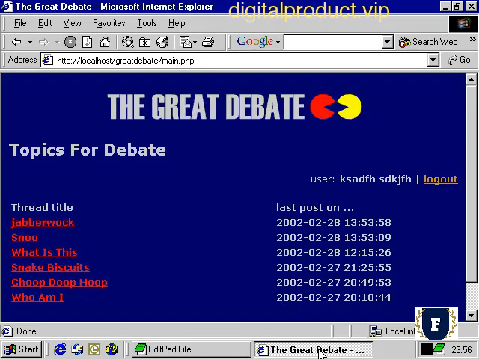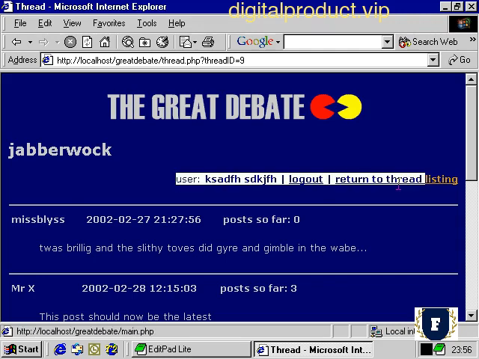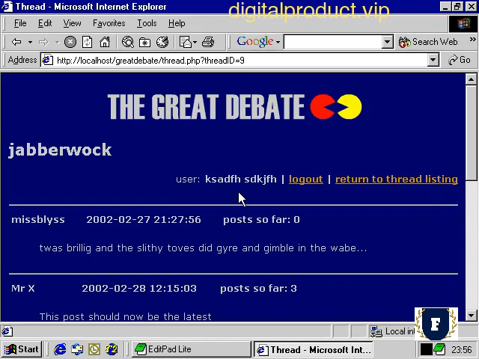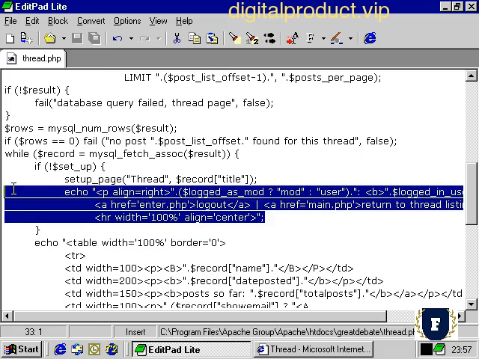If we have a look now at one of the threads, then as we can see, the thread title is shown here, which is what we're doing with that piece of our PHP script. This part here, which shows the links and the username and the user status, which is user rather than moderator, is what we're doing with this line here.